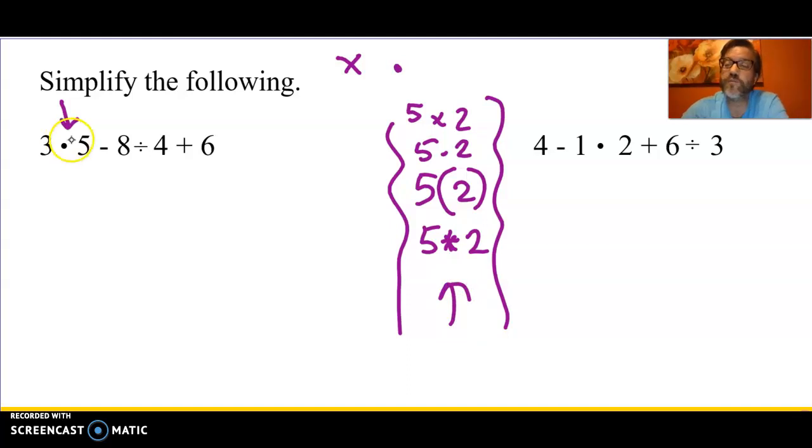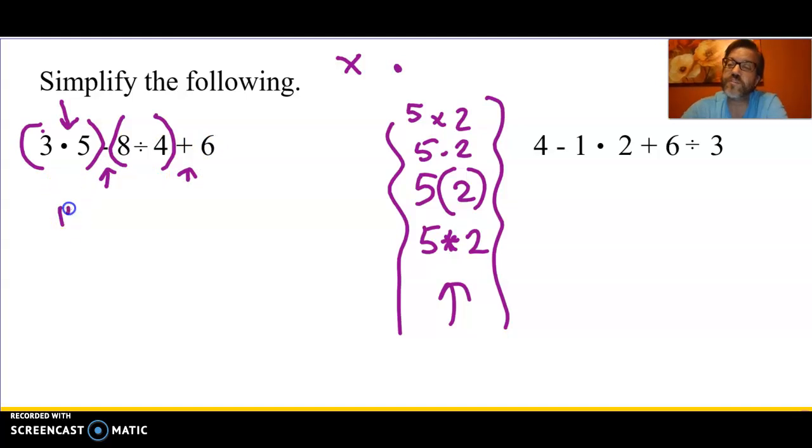So I look back at this problem now. I have multiplying, I have subtracting, I have division, I have adding, and we have to multiply and divide before we can add or subtract. So I know I have to take 3 times 5. But I also have to take 8 divided by 4. And I'm going to do these in the same step because once I get these results, we'll do our subtracting, and then over here we'll do our adding.